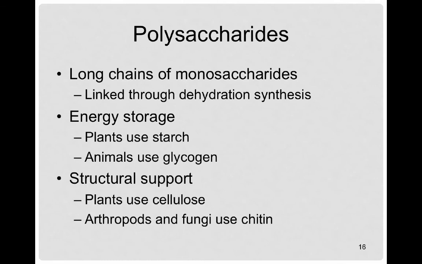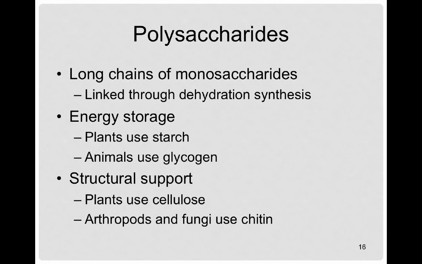The second purpose of a polysaccharide is structure. We don't necessarily use polysaccharides for structural purposes too much, but plants and other organisms do. So plants use cellulose, which is a polysaccharide, different than starch, but they use it for structure. And so that's what gives secondary growth possibilities in plants, right? Helping them grow taller and wider.